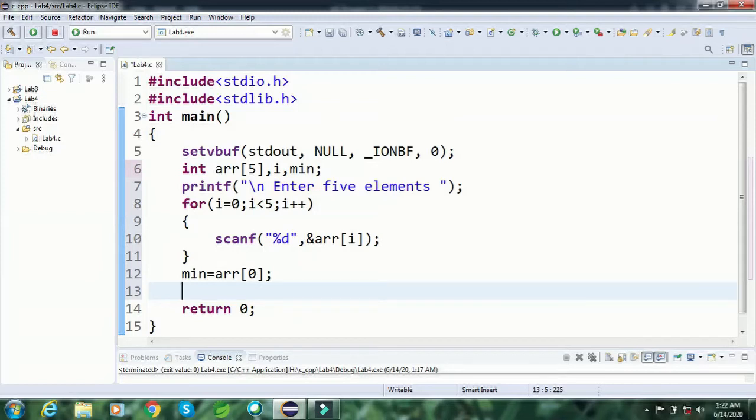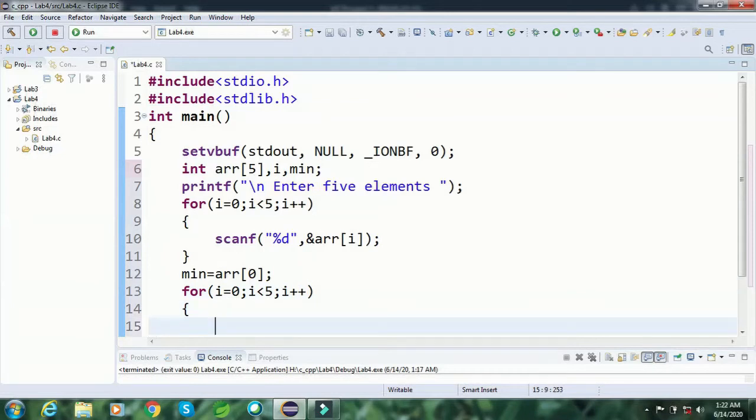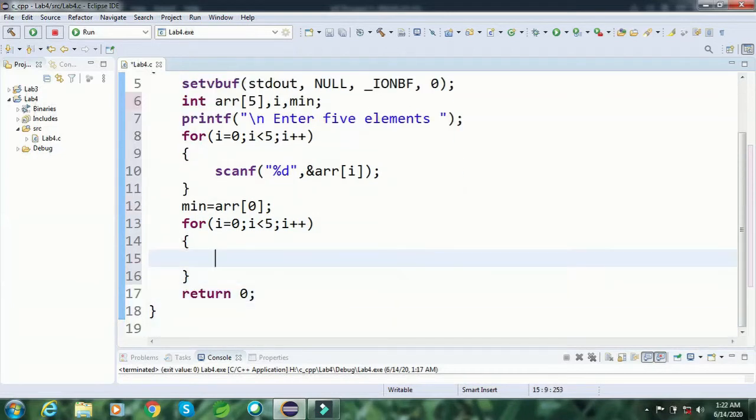So let's just start. Write a for loop, i equal to 0, i less than 5, i plus plus, and compare. In this case I have to use selection control, that is if.